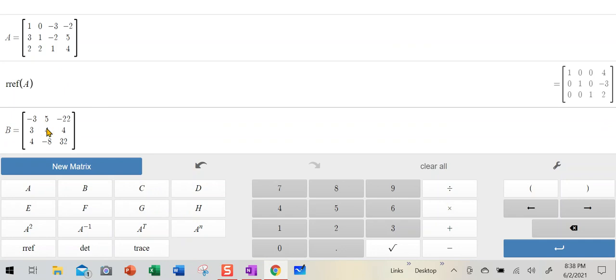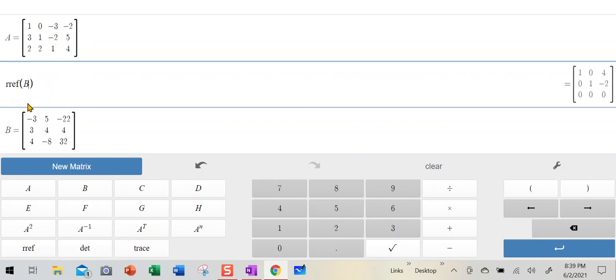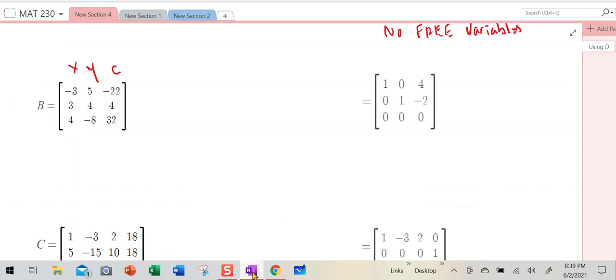So -3, 5, -22, 3, 4, 4, 4, -8, 32. There's my matrix. We don't have to click on RF because we still have it up here. So all I need to do is take out the A, click on delete, and put in B. And now over here, it gives me my reduced row echelon form. And so I've copied that right here.